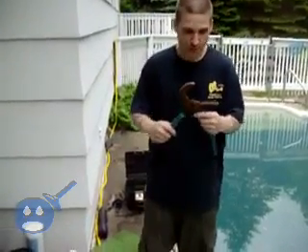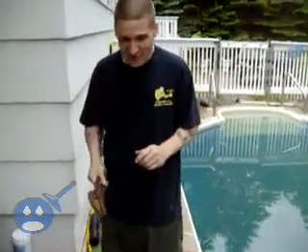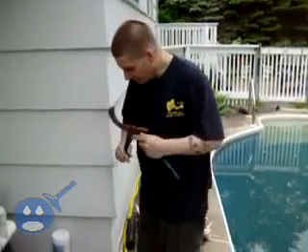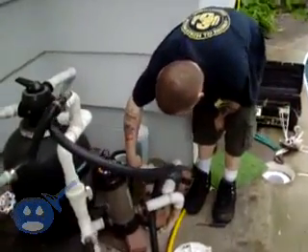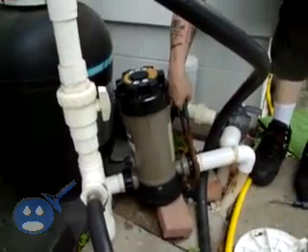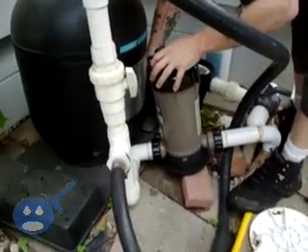How to tighten your pool fitting — you're going to use something like this called water pump pliers. Now if you've ever worked with pipe wrenches or other tools and you're watching this, this is plastic. As mentioned, plastic is different than steel. You cannot crank the crap out of this and expect it to last, otherwise you'll end up with broken fittings — and that gets expensive, especially in today's economy. So when cranking these down, you're just going to crank them to where they're snug and go about a half turn, maybe a quarter turn after that. Come to the reverse side — remember to spin your pliers around because you go in a separate direction — and crank the same way, get it snug, then do another half turn.